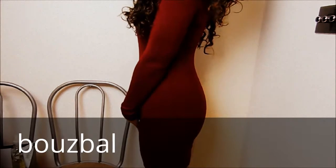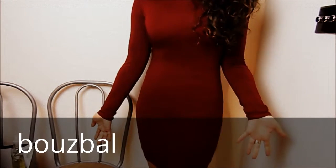So here it really sucks everything in, which is fantastic, and it's really great on your kind of bum area as well, because I feel like it lifts it a little bit. I've got a very fat bum, so it kind of just lifts it a little bit and really makes everything look smooth and nice. And I'll even be brave enough and show you what it looks like underneath, because that might be helpful to some of you, but that is what it looks like on.